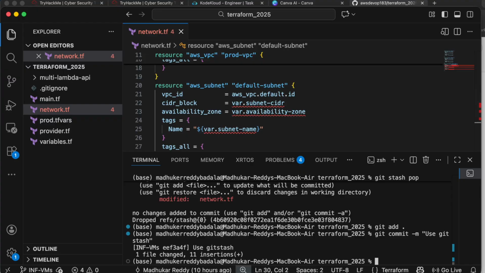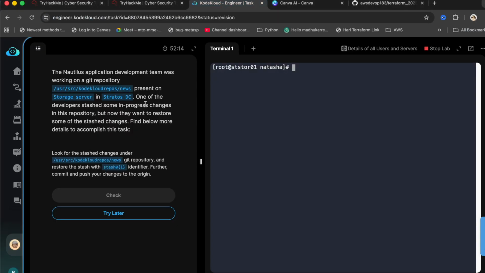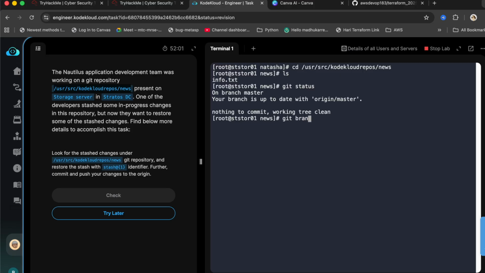So we just need to achieve the same thing with this task. We need to jump into this directory. Once you're in, if you run the command git status, you don't see anything. If you run git branch, you can see the branches. But to finish this task, you need to apply a stash.